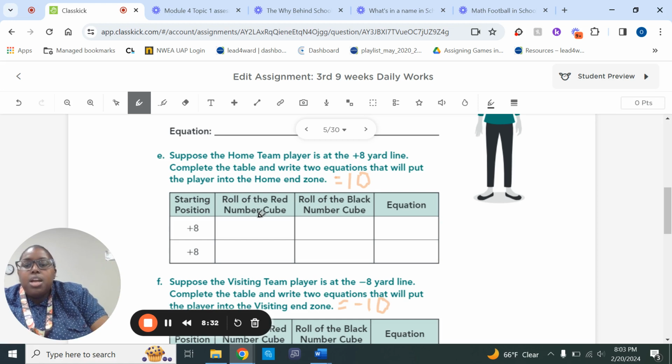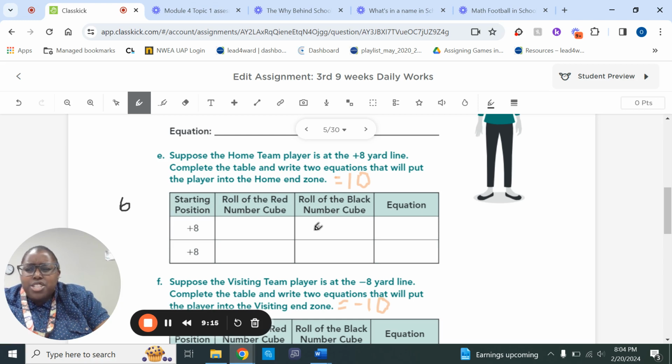Okay? Now, what we're supposed to do is we're going to have a starting position. We're going to roll 2 number cubes. Now, if it's a cube, how many faces does it have? 6. It has 6 faces. This is literally telling you you're rolling dice. So that means any numbers I use here cannot be greater than 6, because a number cube only has 6 sides and the numbers go from 1 to 6.